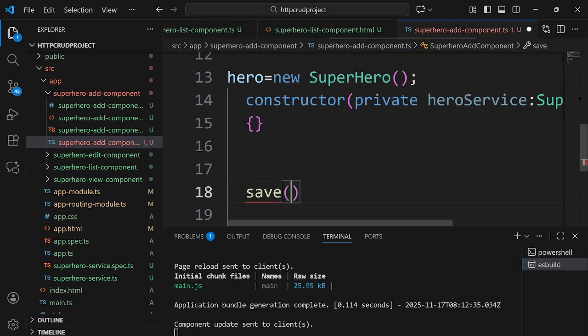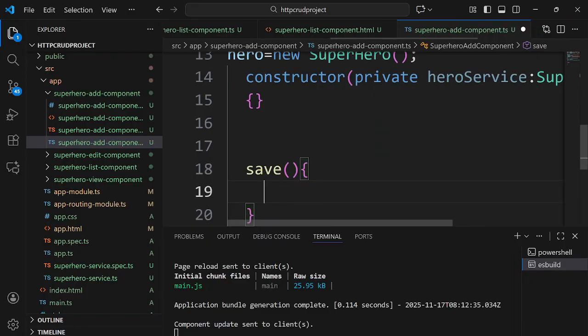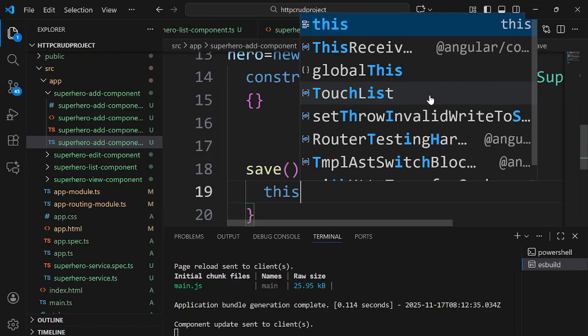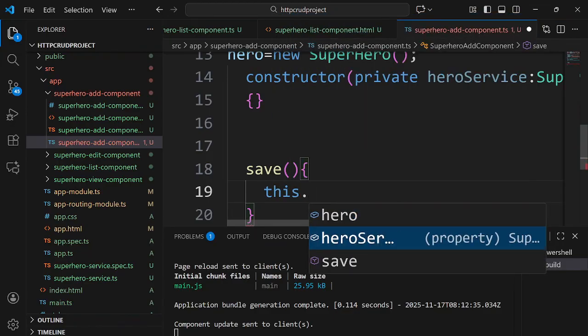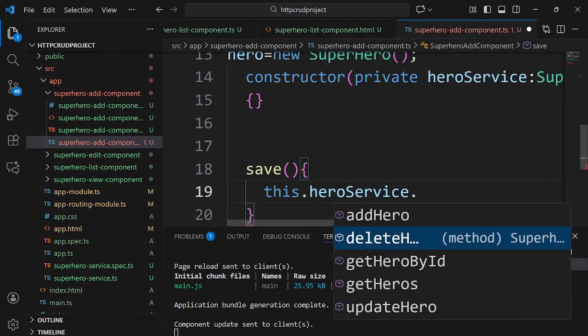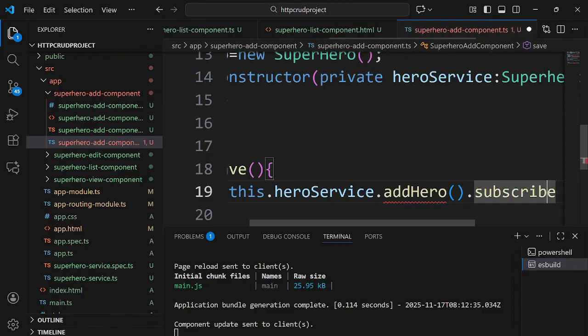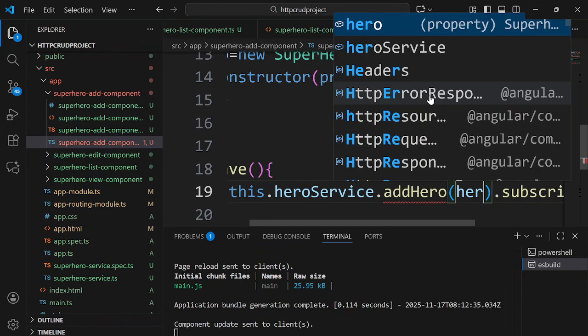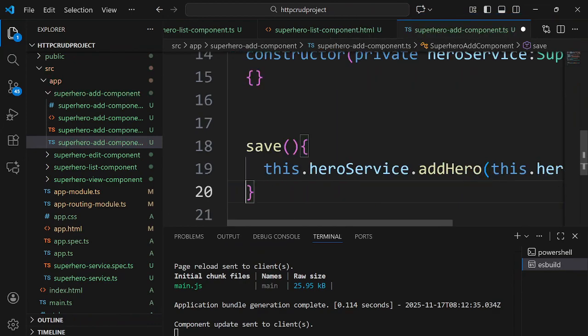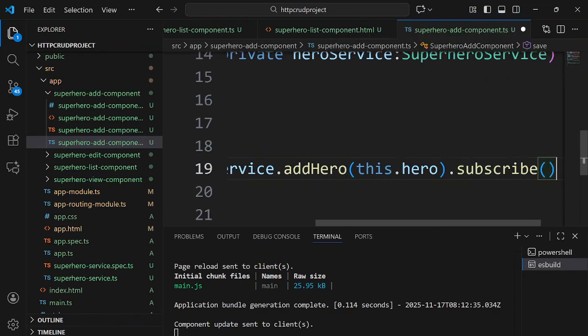So let's call it a save method, and in the save method, simply what I'm going to do is say this.heroService.addHero.subscribe. Fine. So addHero, the hero that we have created above, which will be bound using two-way data binding at the HTML side.